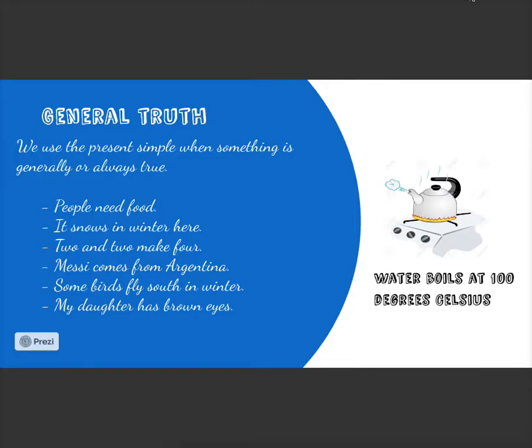Frequency adverbs are going to help you a lot to recognize the present simple. Si tú ves un adverbio de frecuencia, usualmente tienes un presente simple por ahí. Entonces van a ser como unas palabritas claves que te van a ayudar a distinguir este tiempo verbal, ¿ok? No siempre lo vas a tener, no es que todo lo que tienes en presente simple lo tengas con adverbios, no. Pero si los encuentras, vas a identificarlo y también puedes usarlos para darle un poquito más de fuerza a lo que dices. Let's continue now.